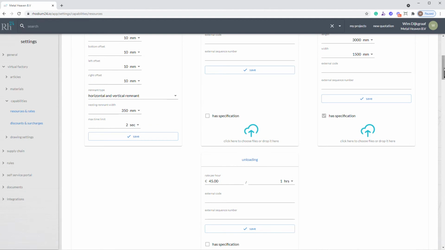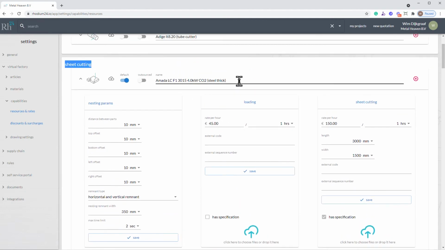So the idea is that we have a capacity planning module as part of Rhodium that our users can use in order to estimate feasible delivery times as part of the whole quotation process.